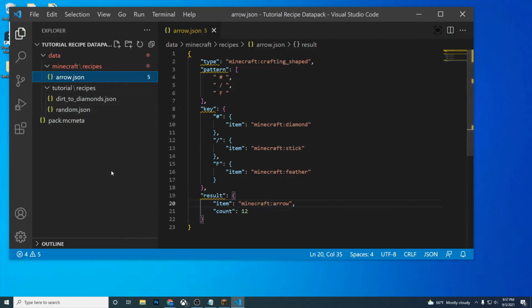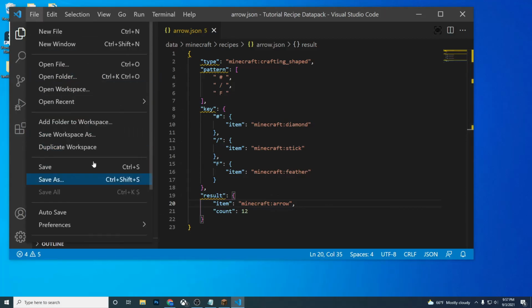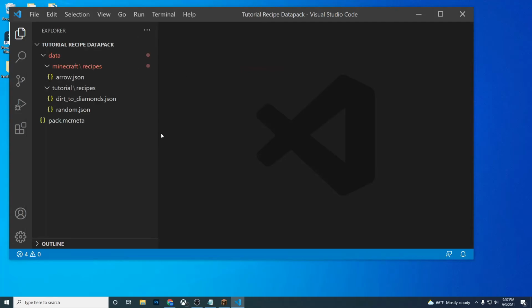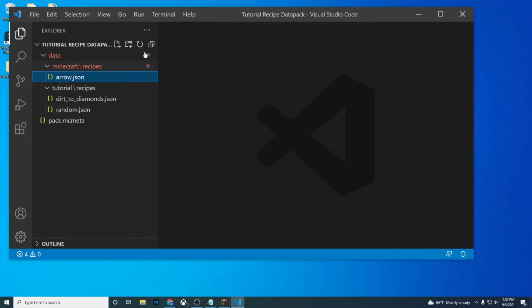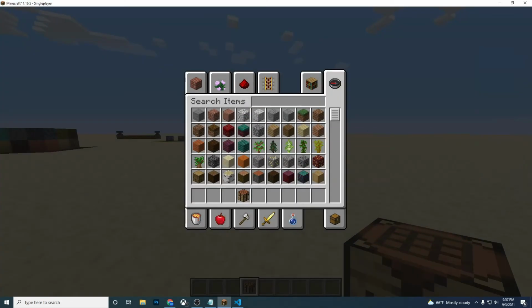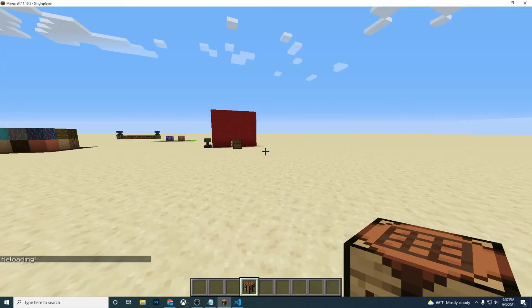File, save, just like that. Wait, well, let's save all. Let me make sure that we can save this. Make sure everything is saved. Good. Now, we're going to go back into Minecraft, just like this, and we're going to do slash reload.